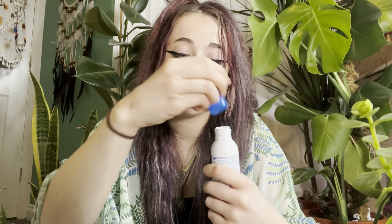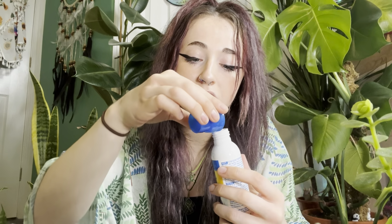So I don't have the normal bottle which removes chlorine, but this is kind of a similar thing. This is fish tank water treatment, but you can just use this in a jug of water if you're watering your plants, and add in a little bit of this. You use the cap on the top to pour some in. This is how I treat my fish tank, so all my plants get watered with dechlorinated water.